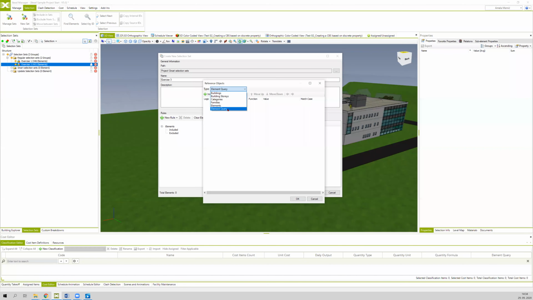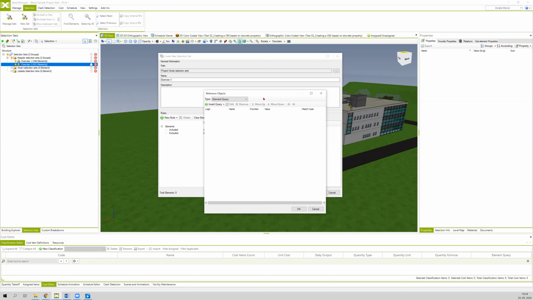So in this case, I will choose the option element query, because we will create a selection set with elements that do not have a property master format at all, and have this property, but the value is not defined. So the result should be the same as in exercise 1, where we have previously selected elements from the CBS structure that had the undefined value for the master format.